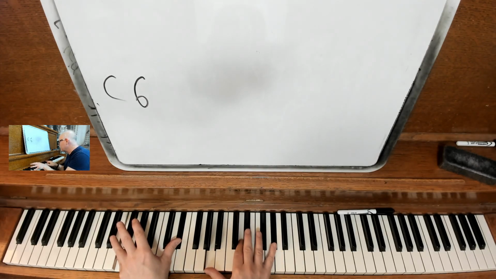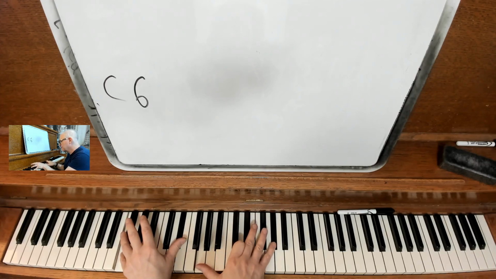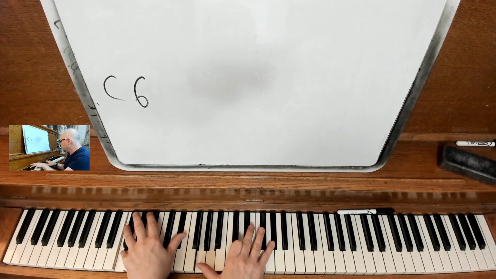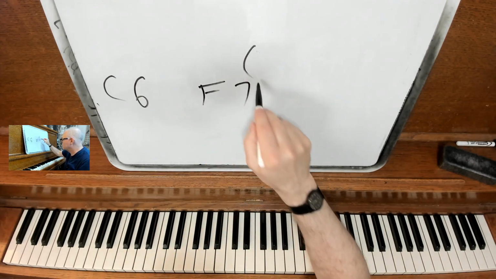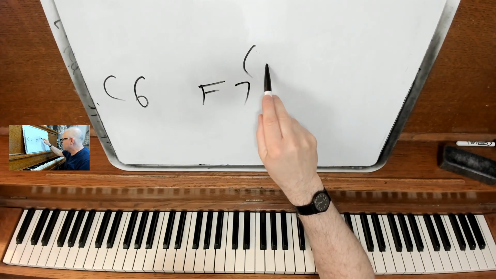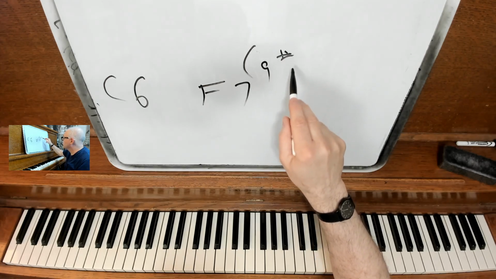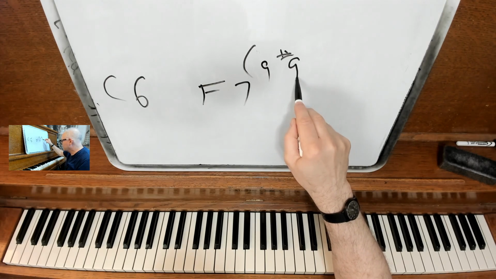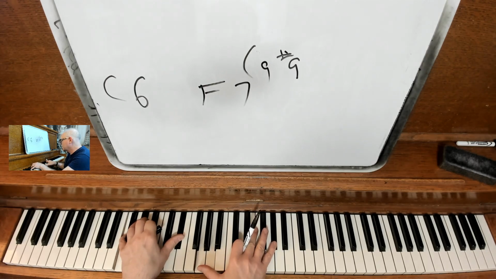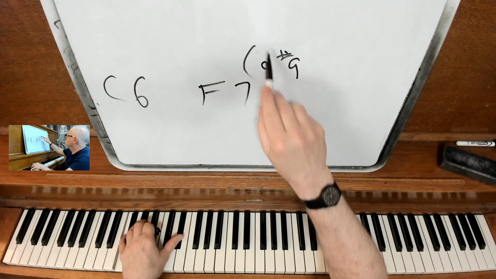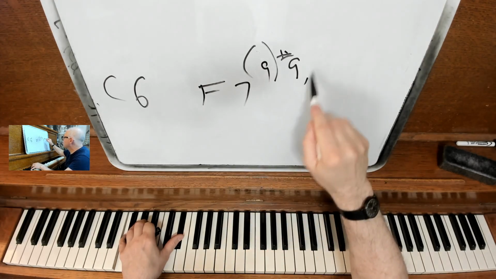That's jazz. And maybe you can even stick your thumb there. Ooh, yikes. That's a crunchy little chord. Now, you're not really going to find any books that are going to show you that. If I had to describe it, I would say that it's F7 with an added 9th and a sharp 9 at the same time, and then I'm doing this or that, either one. You might have the 9th and the sharp 9 and the 13. Okay.